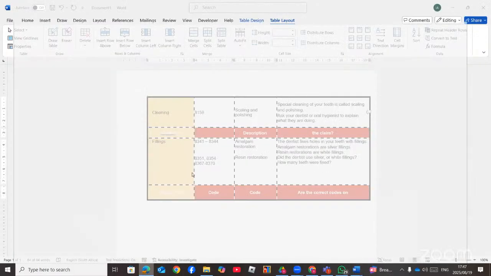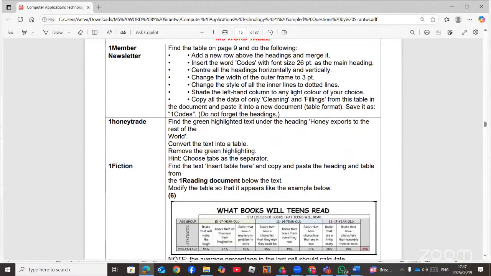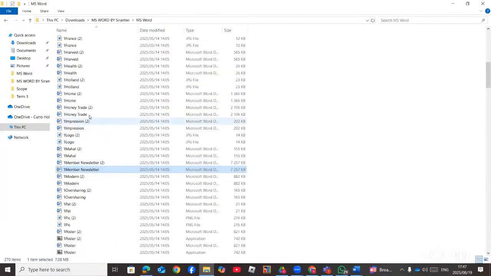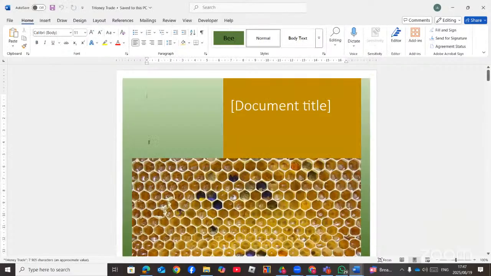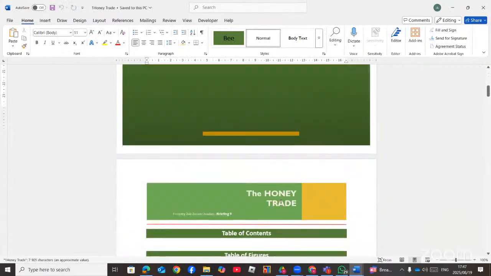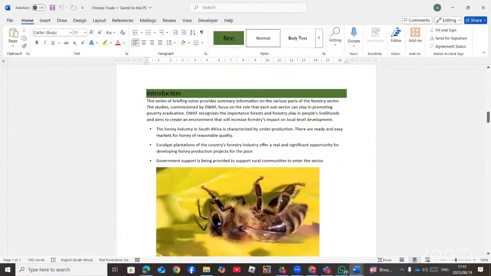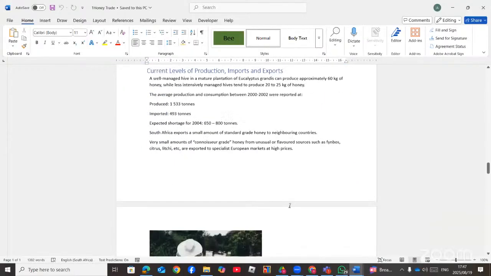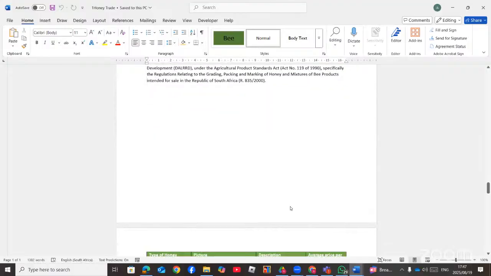Right. Now let's go to another question. One honey trade. Let's take the second question. Right, now this question is requiring us to convert text into a table.